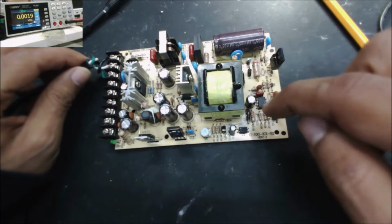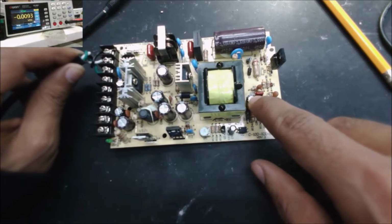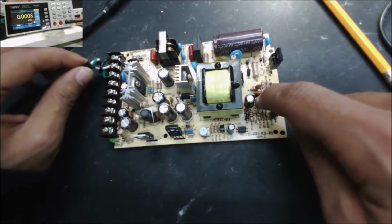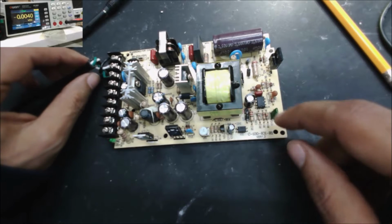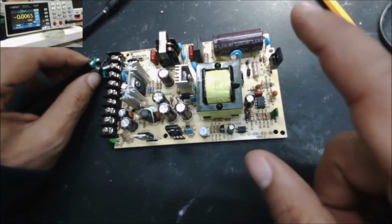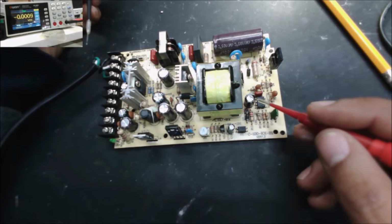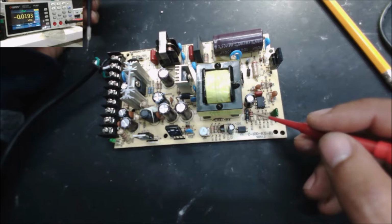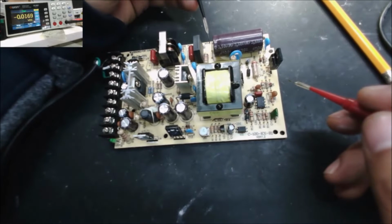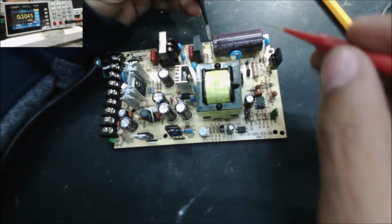Now we go to the switching part, this one here. For the switching part, we're going to check the VCC that's coming to this IC. To make this IC work, it needs voltage. Two voltages make this IC work: the start voltage and the VCC. To check the VCC voltage in this IC, we can look for a capacitor like this one and a diode next to it. So this is the diode and this is the capacitor.